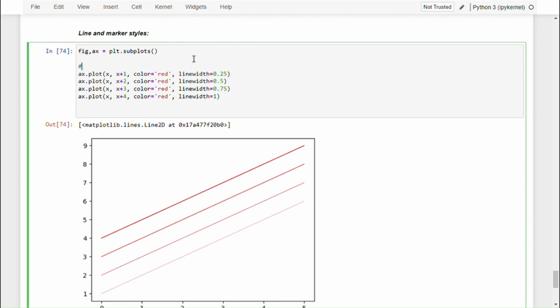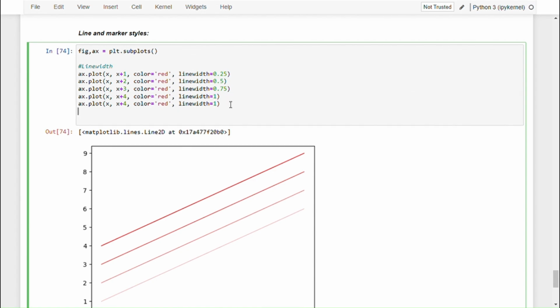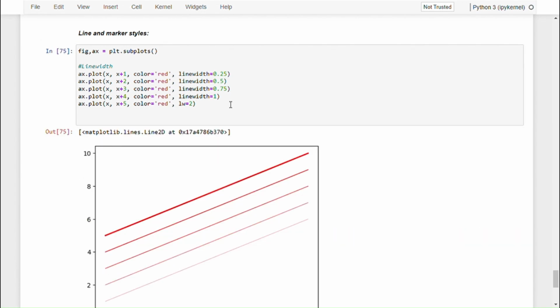So this was about line width. Let's plot another one. For the same red color, and now in place of line width we can pass in a shorthand parameter lw, and we will pass in the line width equal to 2 now. So see, this line is thicker, and this lw is a shorthand for the line width parameter.